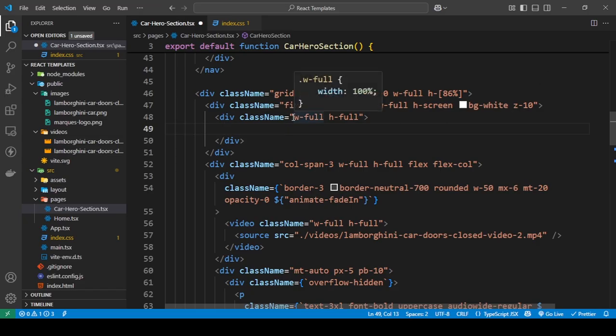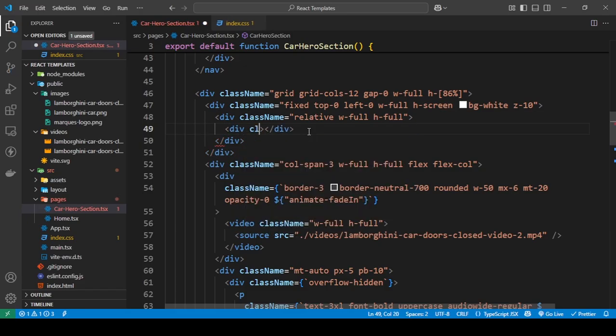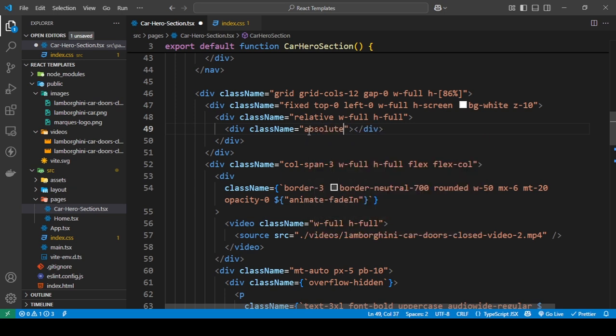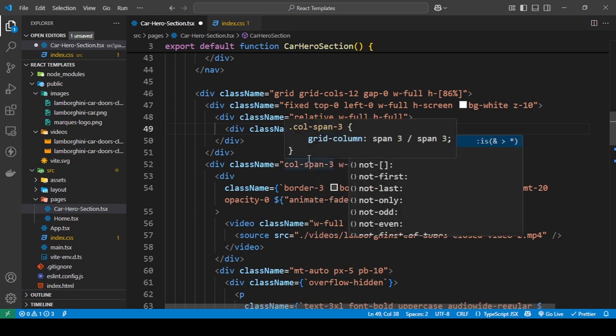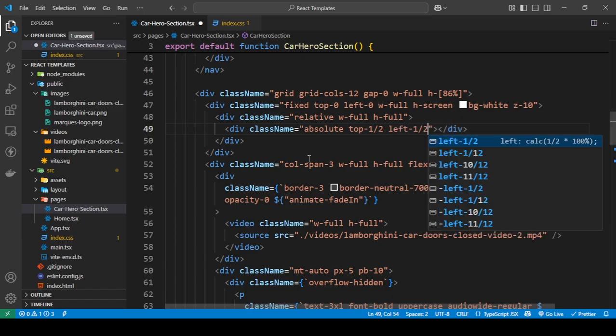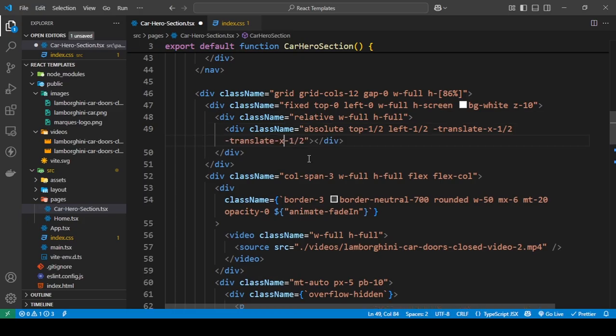So I'm going to make this relative, and I'm going to create another div, and this is going to have position absolute, top 1/2, left 1/2, and negative translate-x 1/2, and the same thing but with y.